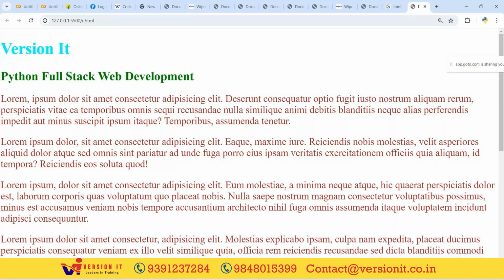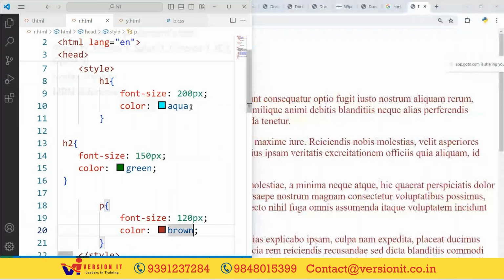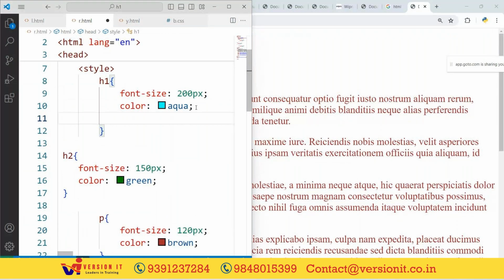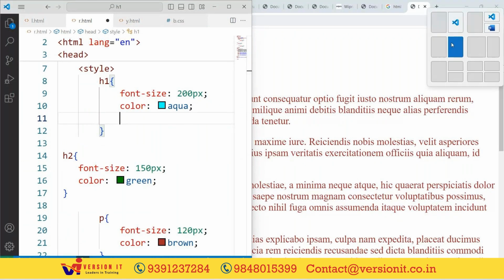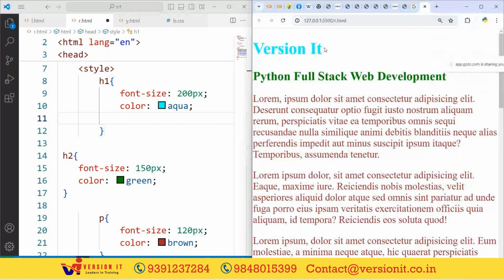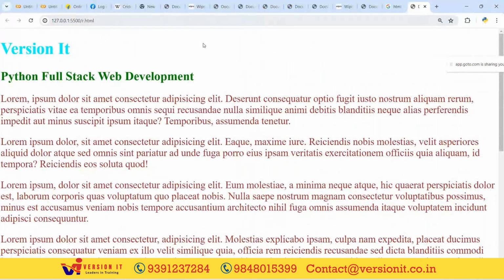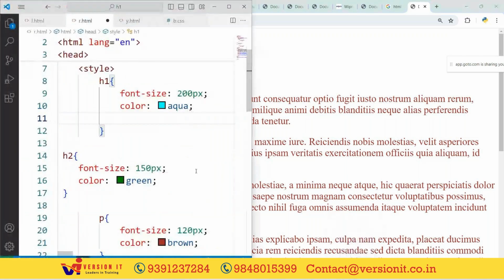Tell me how it can be done. Now the version IT is there, and to take it to the center, how? Change the position. I have to take it here. You are an MCA student, that's why, excellent. Text align center, you may know it already. Your name is Aditya, do you know this?